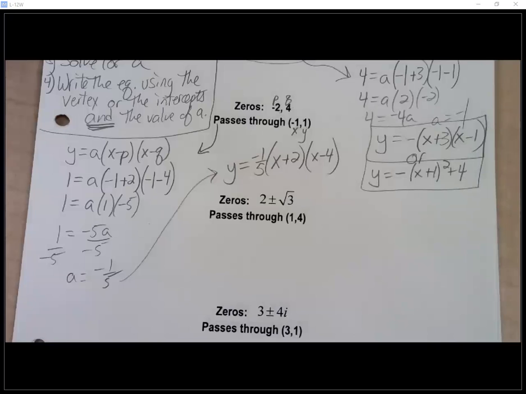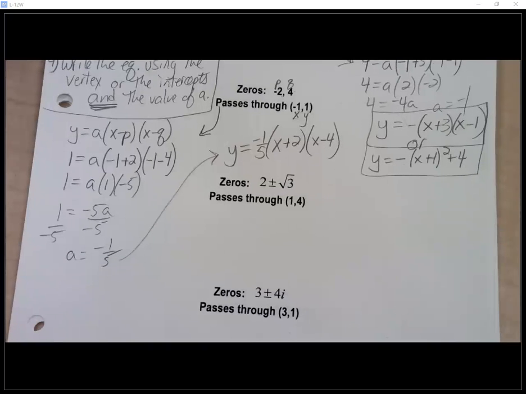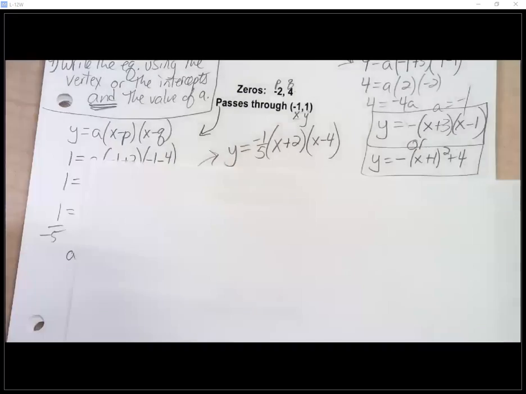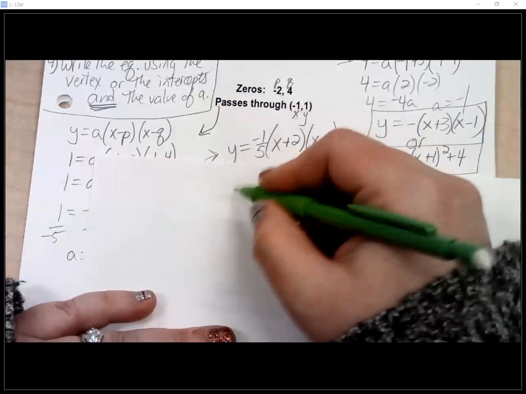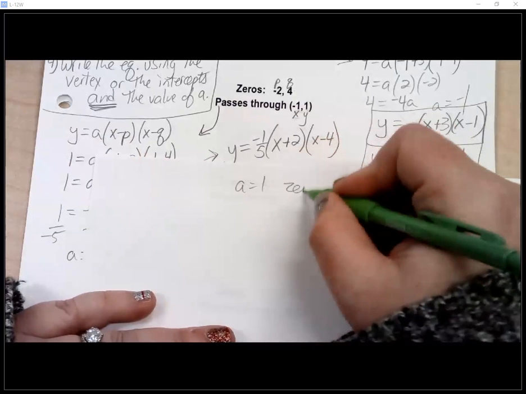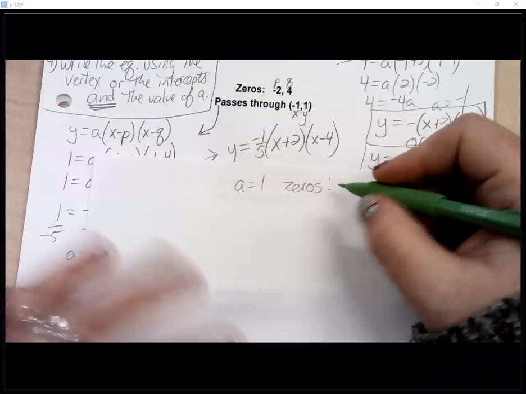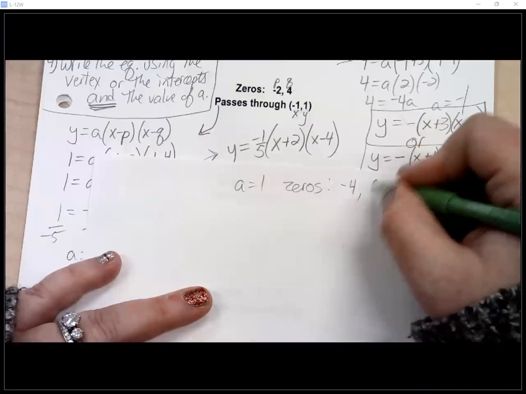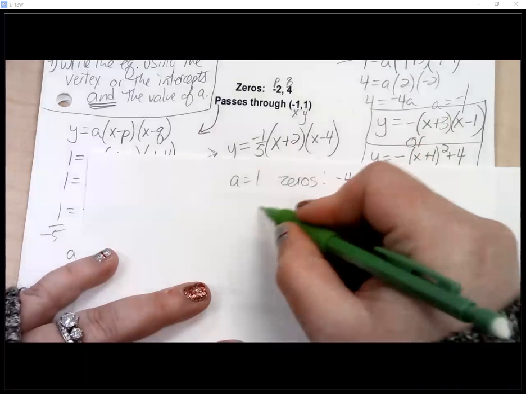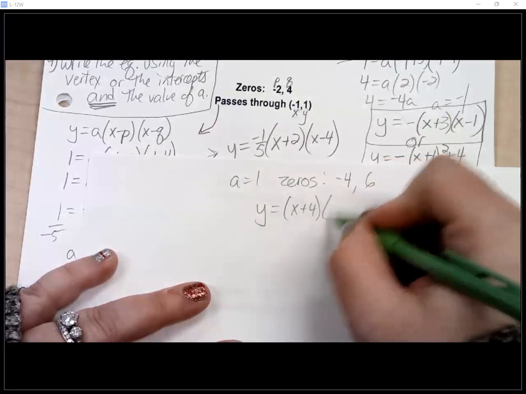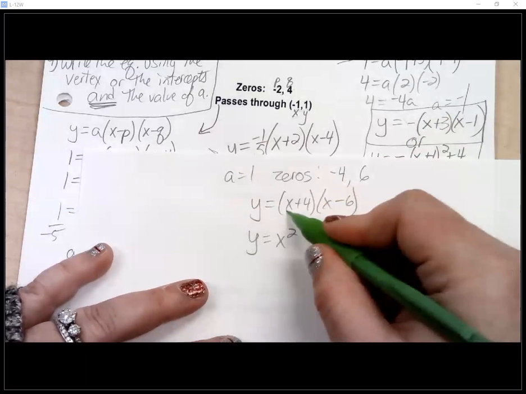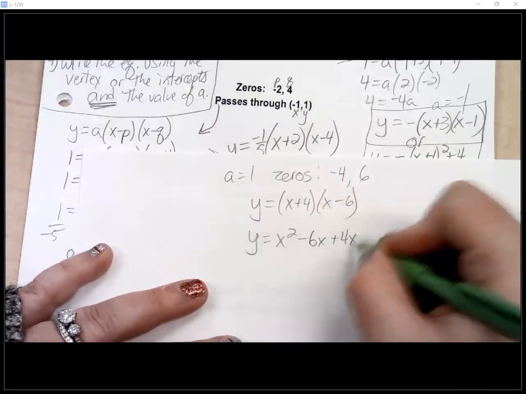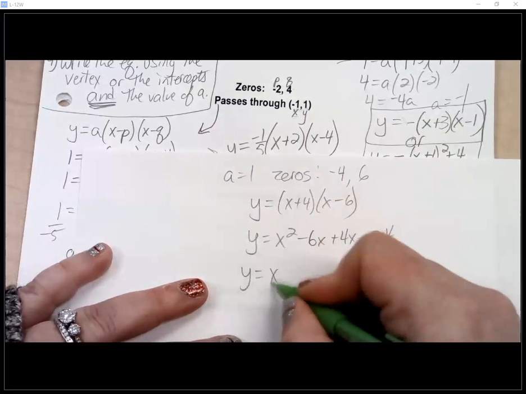So now, before we do these last two, are you with me? I want to show you something before we jump into that one. Let's say I had a quadratic with zeros. Let's just say A was 1 and the zeros, you don't have to write this down, are, how about -4 and +6? That means this would have come from x plus 4, x minus 6. If I turn this back into standard form, I'd get x squared minus 6x plus 4x minus 24, or x squared minus 2x minus 24.